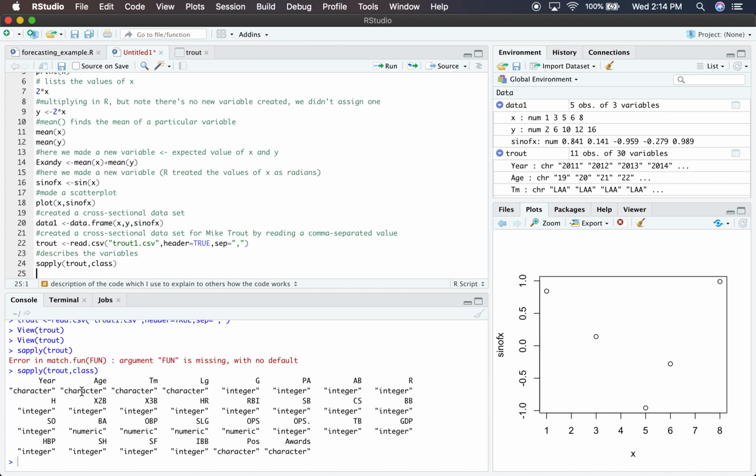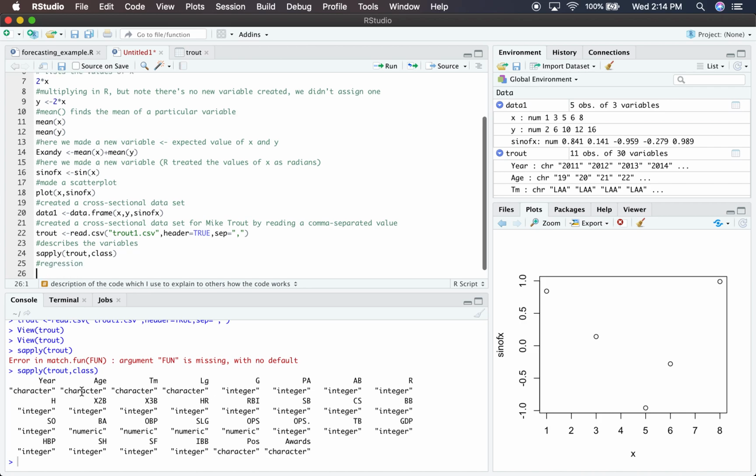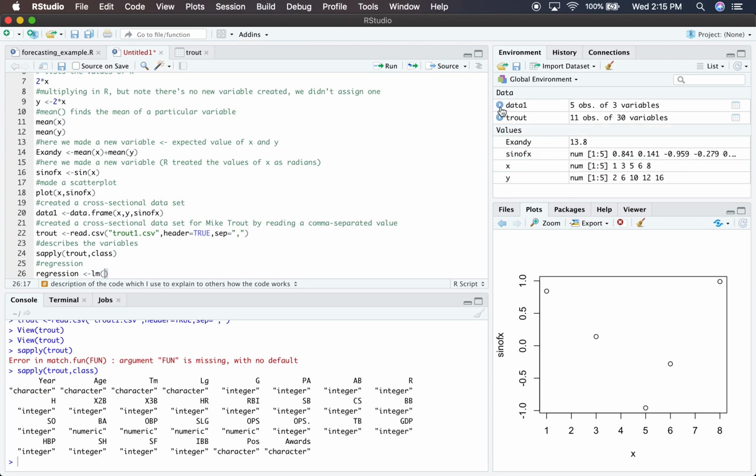Okay, we can estimate a regression even with these variables. We'll name the regression. lm is a linear model. How we get variables out of our data set that we've created is, you can note that when I estimate a regression, I have data1 and I have Trout. R doesn't know, based just on this regression, that if I want to pick a variable out of the Trout data set, that that's actually what I want to do, because I need to tell R what it is that I want to do.